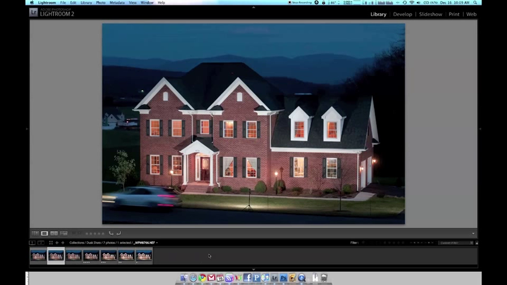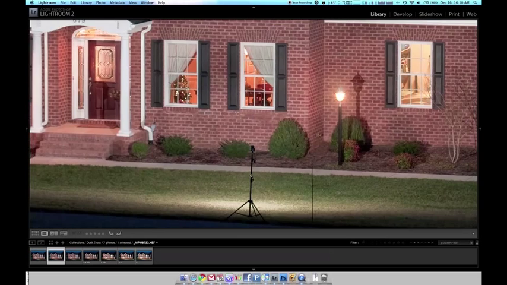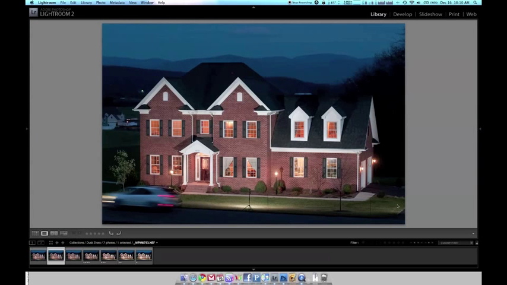Now back here, you can see this is a minimalistic setup. 3 lights, 3 strobes, radio triggered. There's one, obviously you can see right there. See if it loads. There you go. There's one over here. You can see the light to light up this side of the house, and then one on the far left. These are just whatever strobes, 2 SB600s and an SB800 that I happened to have in my camera bag at the time, so that's what I used.